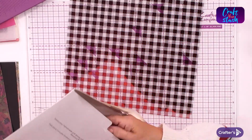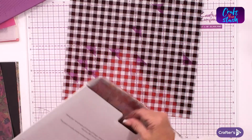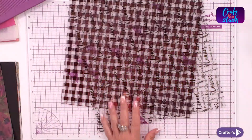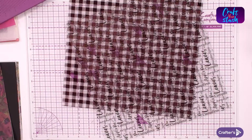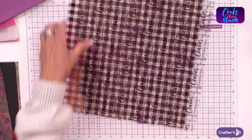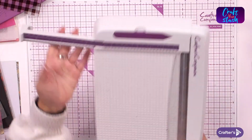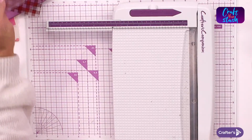Now, I will just tell you that I will not be making a full finished card or anything like that, just because I want to go through everything that you can do with your acetates and your vellums, and of course answer all the questions. So let's come in. Let me cut this down.